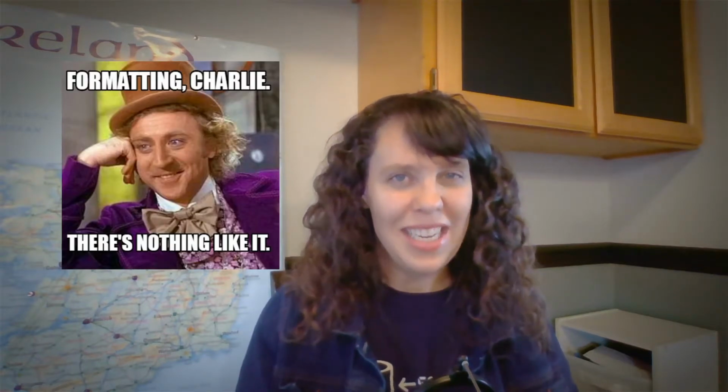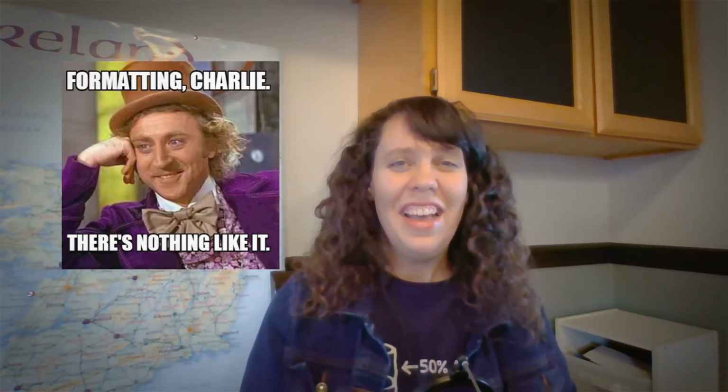I am a wife, a mom, and I'm a writer who also happens to love interior formatting of books. I know, that's crazy. Who loves interior formatting? It sounds crazy, I know. It really does. But it's one of my favorite things when it comes to finishing a product, the formatting and making it look beautiful.